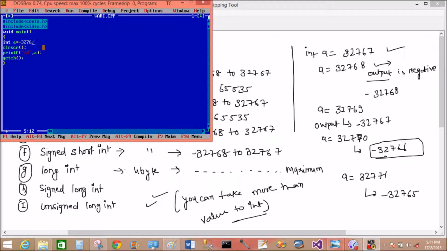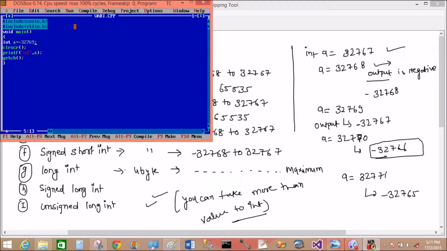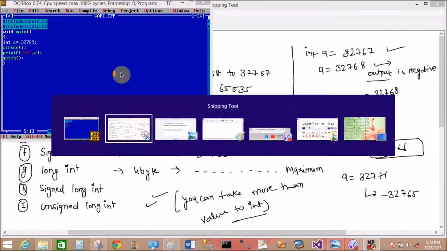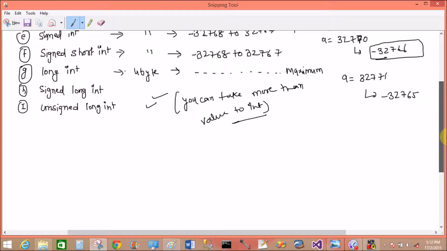If it increases further, then positive will display. Actually that is opposite: if it increases in the minus, then positive decreases. If it increases in the positive, then it decreases in the negative. That is exactly what I want to say to you.